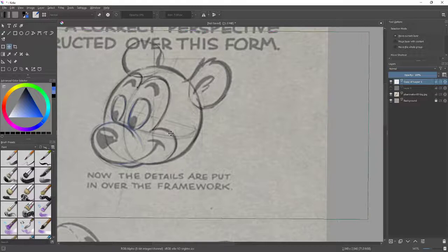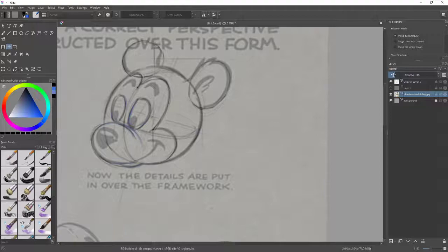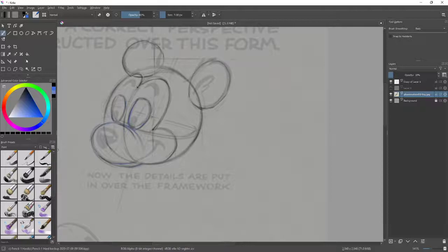Tough to say because all my lines are black. Let me reduce this a lot. Not bad. There's only one really inaccurate part I see, and it's right here up at the top. So I just drew on the wrong layer. Right here. This part I missed. Everything else, though, pretty close.